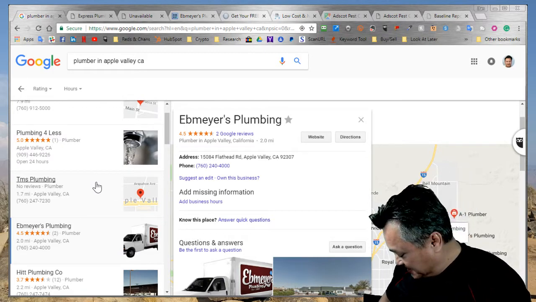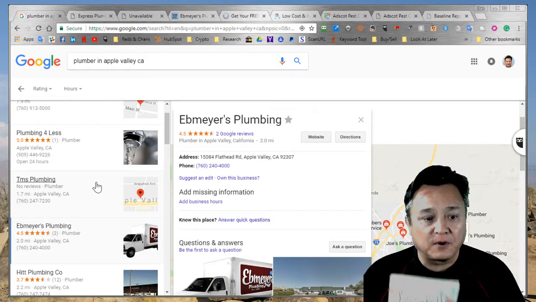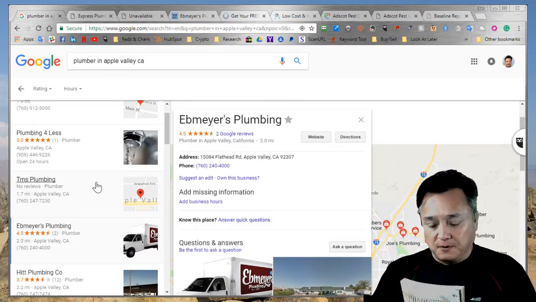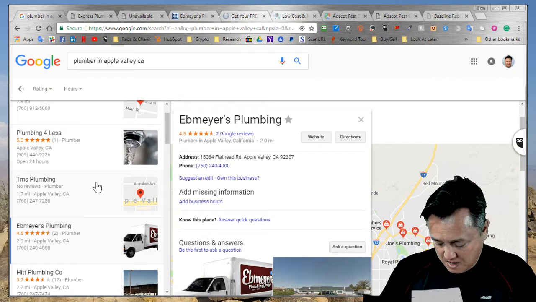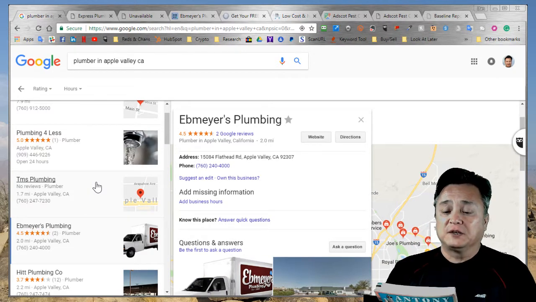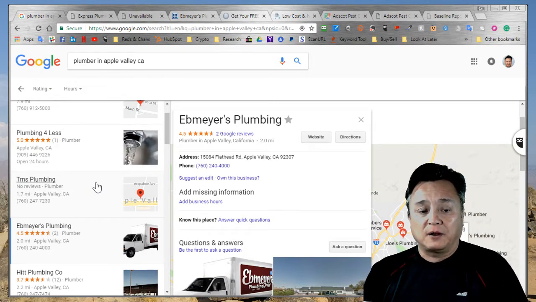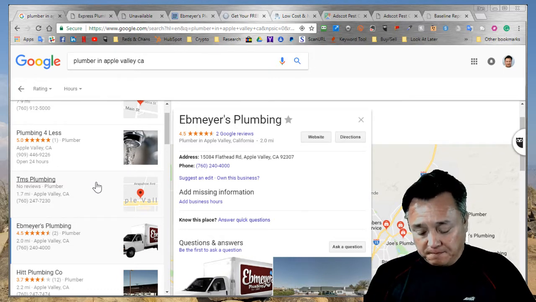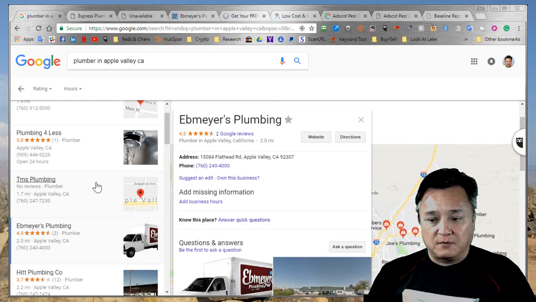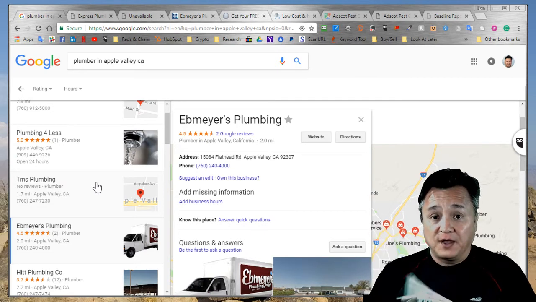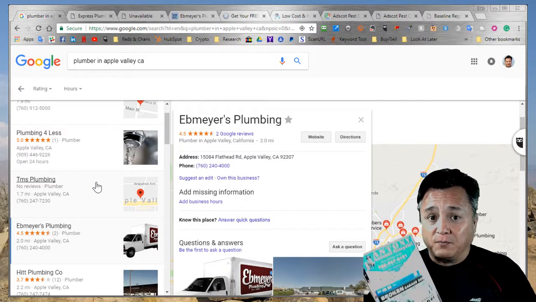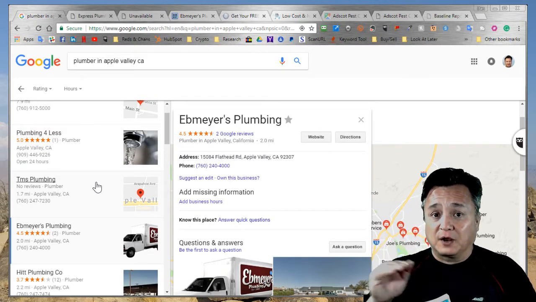And let me kind of give you an example. By the way, here we're going to do this. This is one of the local phone books here. This is the local pages. I don't mean to knock them down here, so my apologies. I'm using an example, but anyway, with this phone book, while I was doing this research on plumber in Apple Valley, I went and counted the number of plumbers in it. Okay, 54 plumbers in this phone book, in the regular listing.